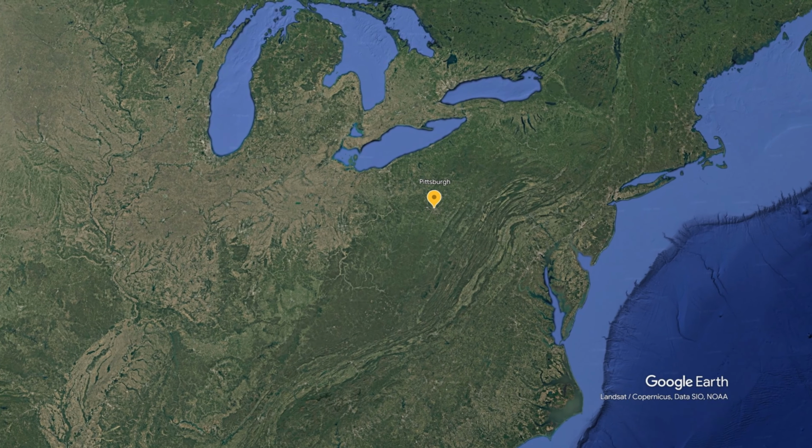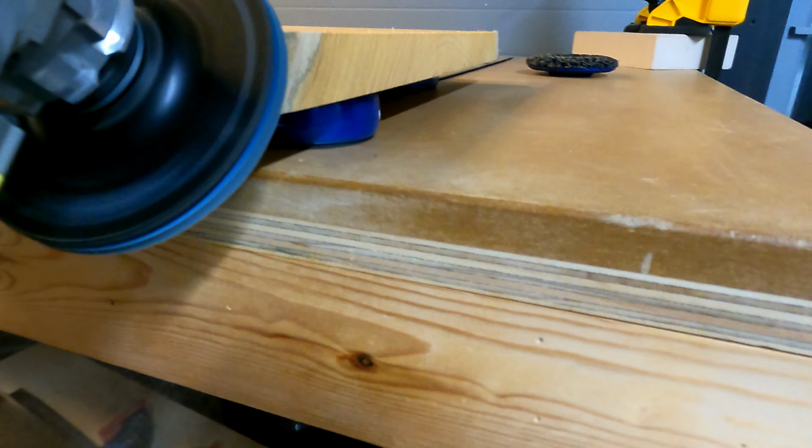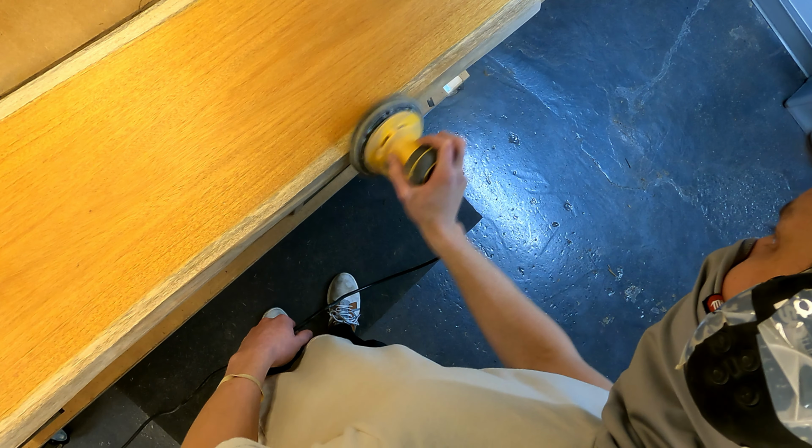But let's zoom out and head back to the shop where I've started removing the thin layer of bark and shaping these live edges with my angle grinder to get a more consistent shape and flow.